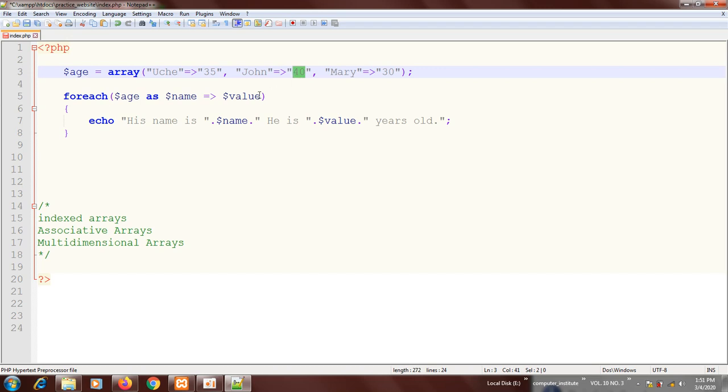So if you understand this, then this will be easy for you to understand. Now this is what you just did here. You echo a string. You just type in a string, "His name is", and you left a space here. The reason is for this name to have a space between it and this string.